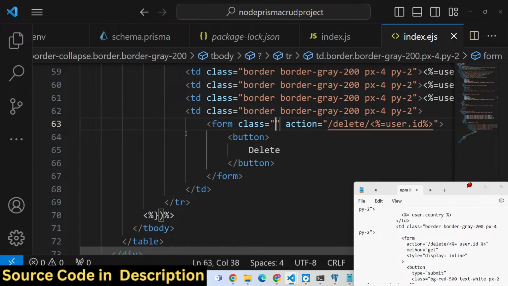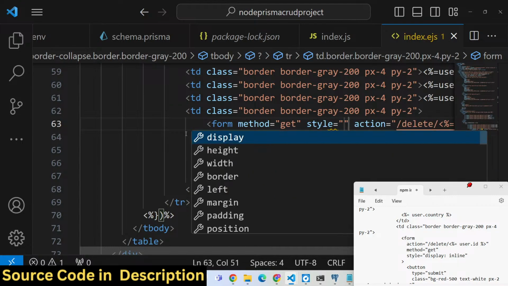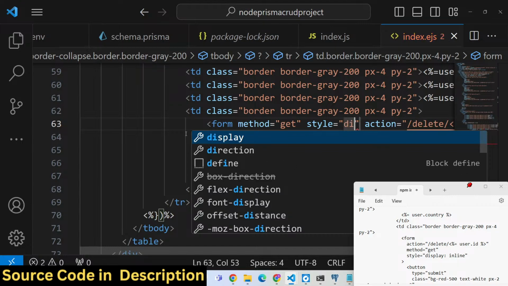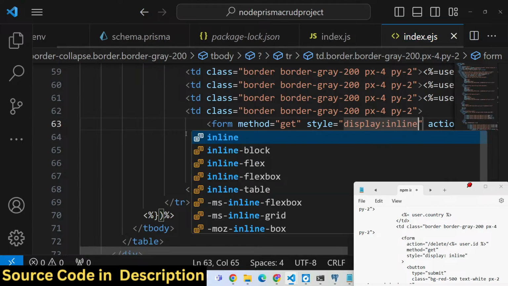Just give a class to this form, so here you can just say method will be get and the style will be display inline. That's all.